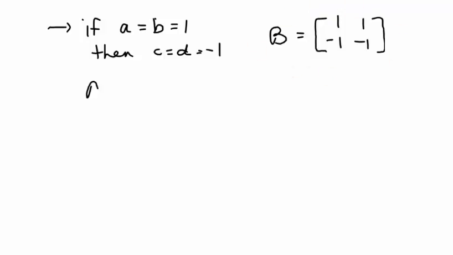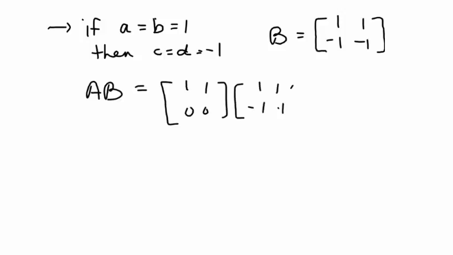So the last thing we want to do is just check this multiplication. What does A times B equal? So doing our first multiplication, we're going to get 1 times 1 plus 1 times negative 1. That's going to give us 0. Our second entry is going to be similar. We'll get 1 minus 1 for 0. And because of our full row of zeros here in the second row of A, we are going to get a full row of zeros in the product A times B. So we found another object that satisfies the property from our statement. So the 2 by 2 zero matrix is not the unique matrix satisfying that property.